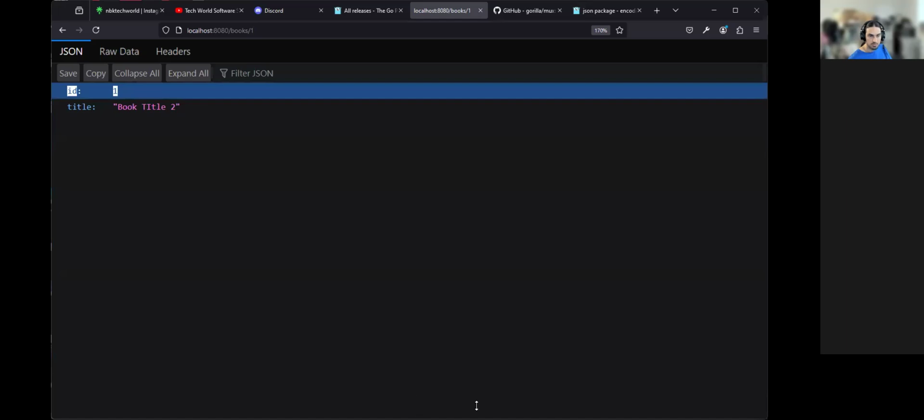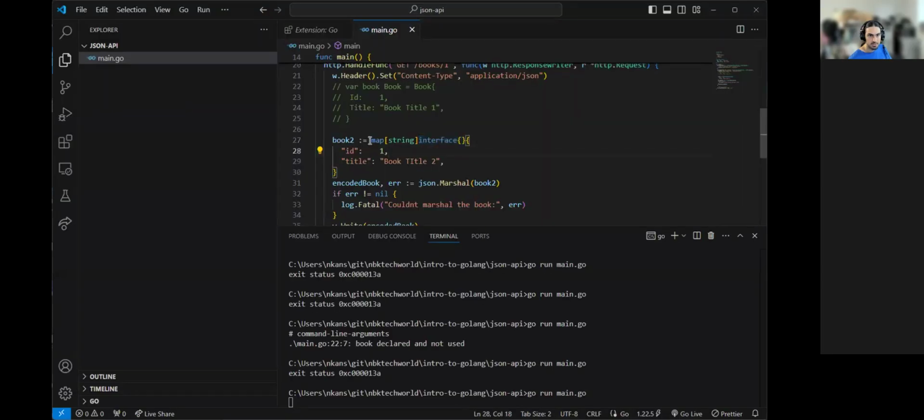Okay, so this is a different way, less structured. It's called the empty interface. Basically, this is a map, which is like a dictionary in Python or object in JavaScript, Ruby hash. So the brackets are telling you that this property value has to be a string and that the value of those properties, the right-hand side of the colon, is whatever, empty interface.